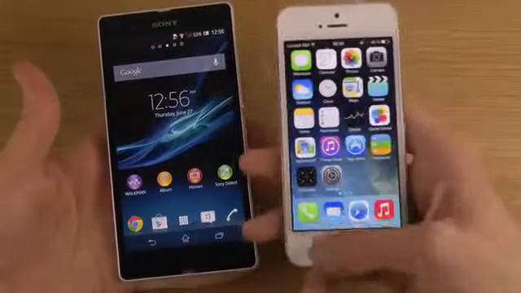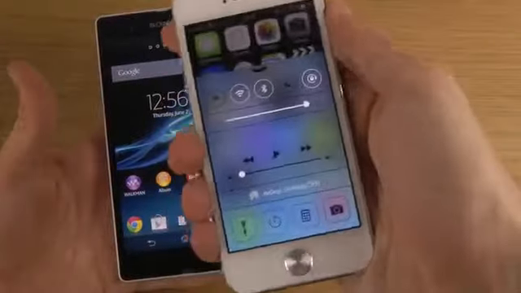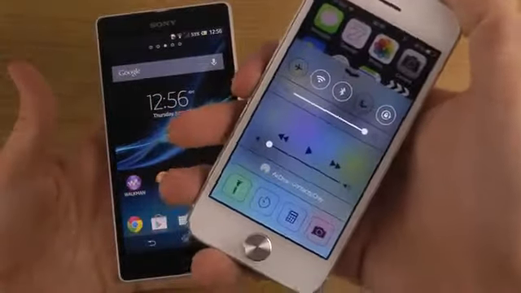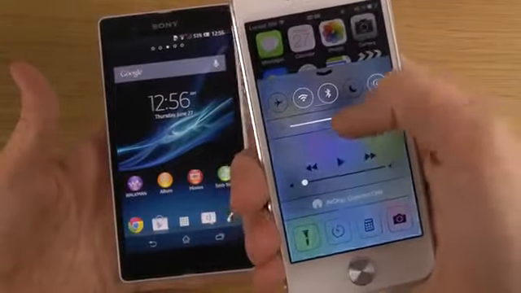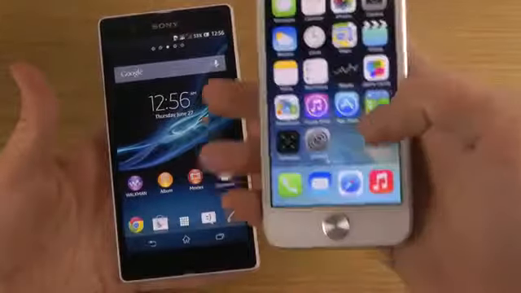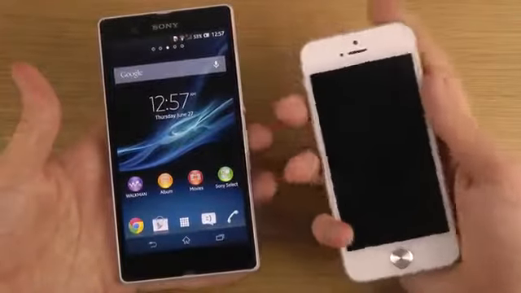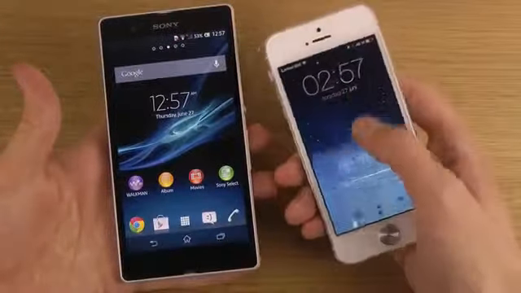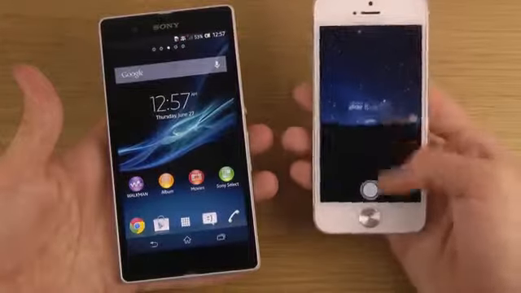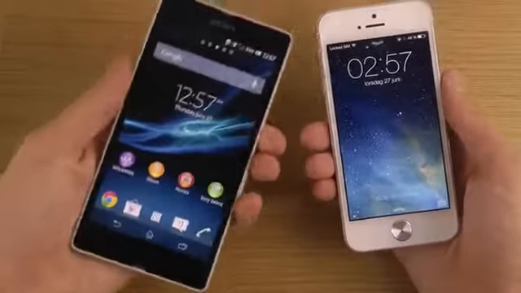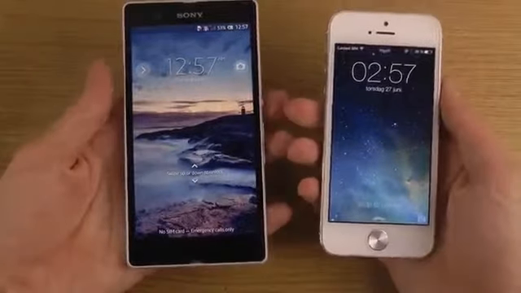You also, of course, in iOS 7 have the new control center down here, which is fun to bring some default toggles here to the iPhone 5, like Wi-Fi, airplane mode, Bluetooth mode, screen rotation mode, and definitely nice here with the brightness slider there, easy to access. You also in default mode can access it here on the lock screen, which is pretty useful. And you also have a quick access to one app here, the camera app, which is also pretty useful. If you check it out and compare it here on the Xperia Z here, they're both very clean.